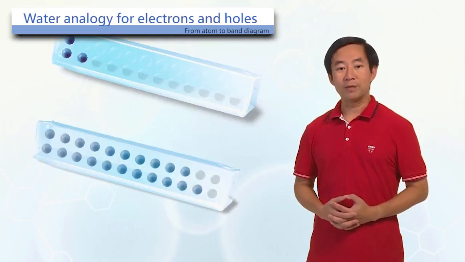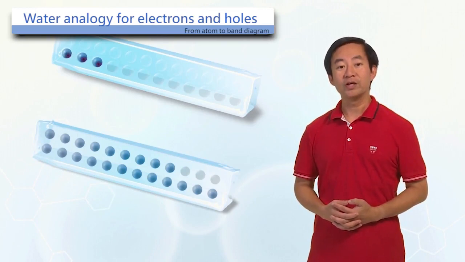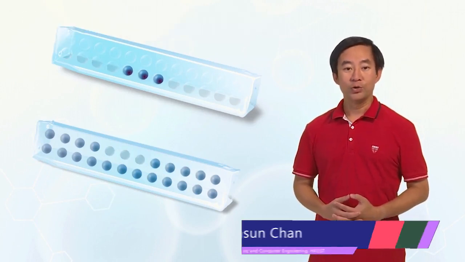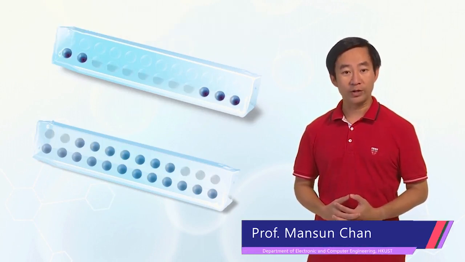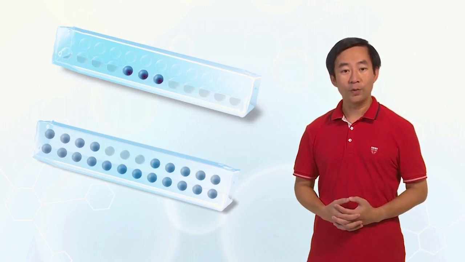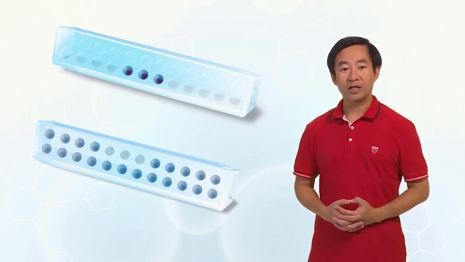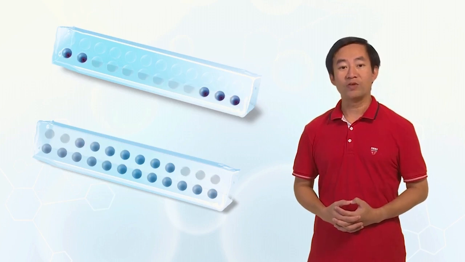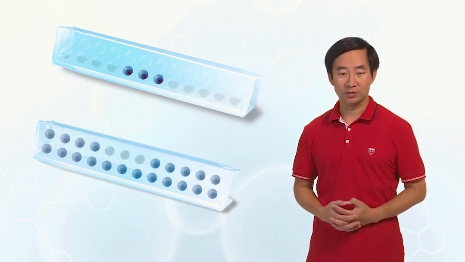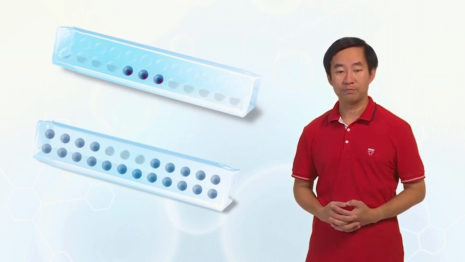The water molecules and bubbles provide a good analogy for electrons and holes moving in an energy band. You can consider electrons as water molecules that move down the potential when a voltage is applied. They also tend to stay at the lower part of the energy band. Holes can be visualized as bubbles that flow to the top of an energy band when a voltage is applied. And they tend to stay near the top of the energy band.